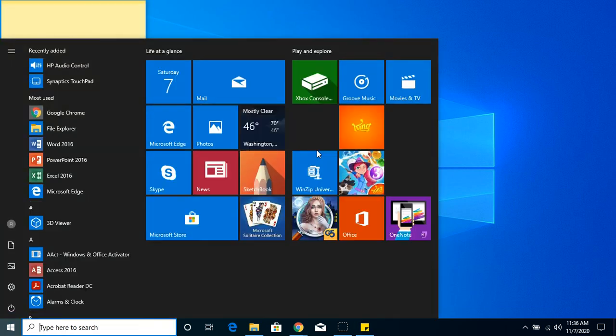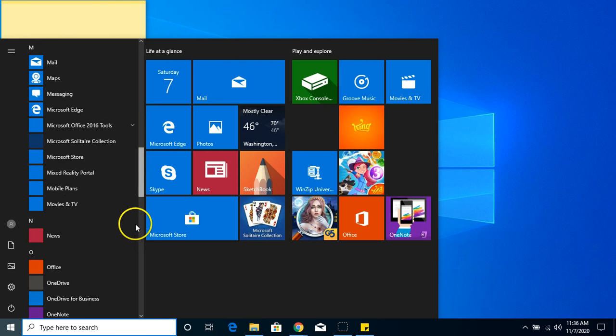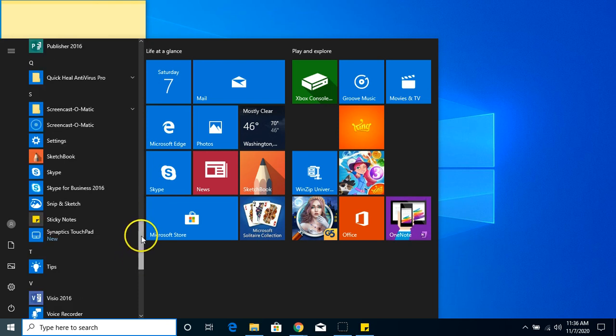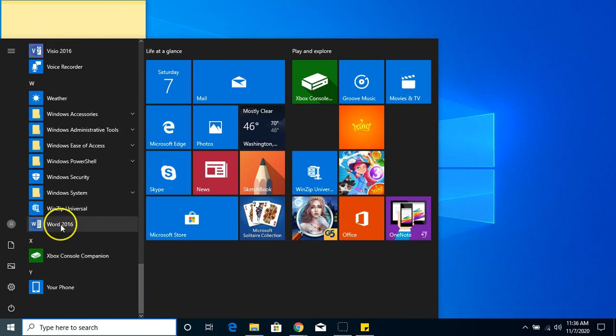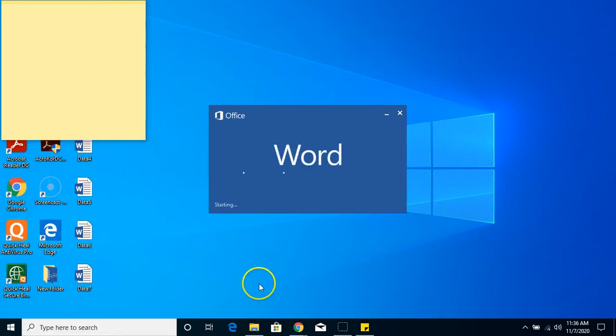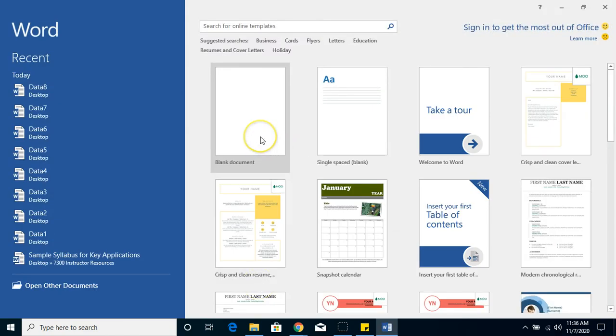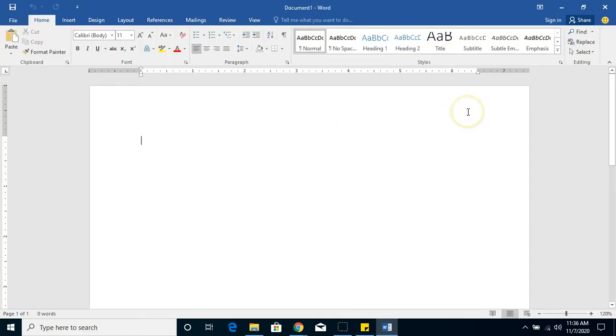When you tap the button, it's going to bring up the list of applications you have, and from there you can scroll down to where you have Microsoft Word and launch it. And look at it now. I would click a blank document, then I have the Microsoft Word 2016 interface.